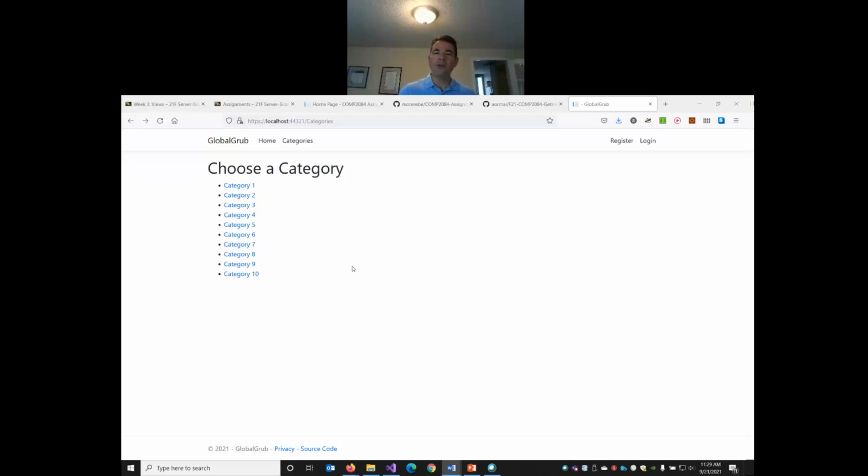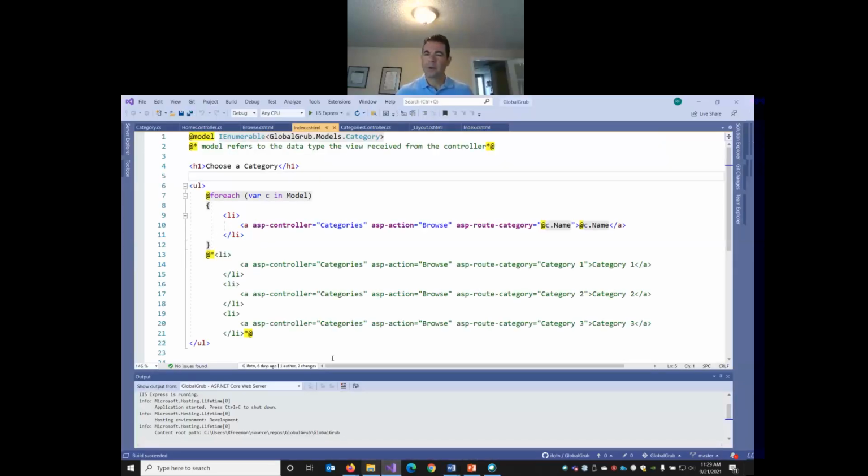We've created some views, but so far we've just been creating empty views. So we're going to create a new view right now, but this time we're going to start to explore some of the different view templates that Visual Studio offers us.